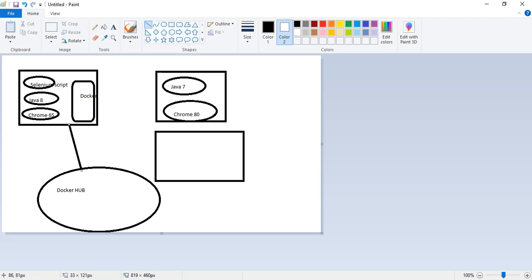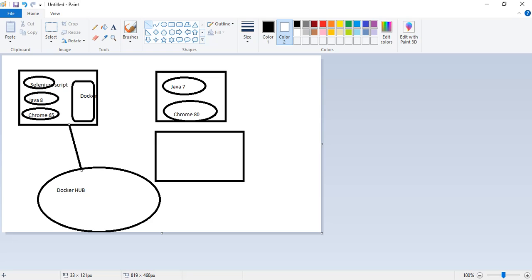When we are deploying our project, it means we are deploying the executable files like jar files, because our code is a .java file and we are not going to deploy that. We are going to deploy just the executable, because we want to execute those on the remote machines. We are also going to tell Docker Hub that to execute my code, you need Java 8 and Chrome 65. All the dependencies that we need to execute our code, we will tell to Docker Hub.